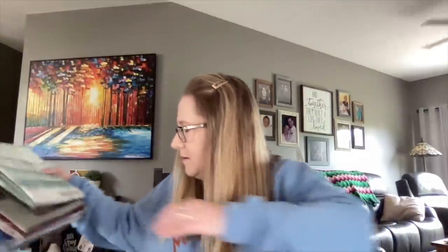Okay, so I'm going to start with kitted projects. I have one of those three-tier rolling carts here. I can't lift it, it's kind of heavy. The two bottom shelves are full of kitted projects, and then the top one has a couple things that are haul, but two of them are also kitted projects. So are we ready to start? I'm so excited. Okay, now Maggie's here. She wants my attention. Okay, so I'm going to start with the top shelf, or the middle shelf, and I am going to just kind of pull a few out here.